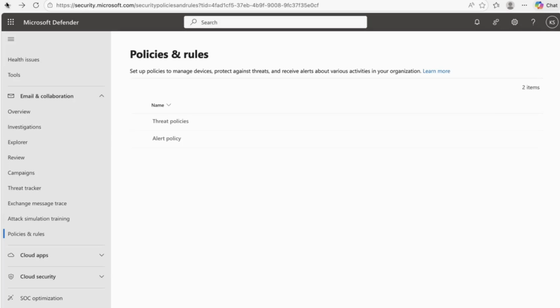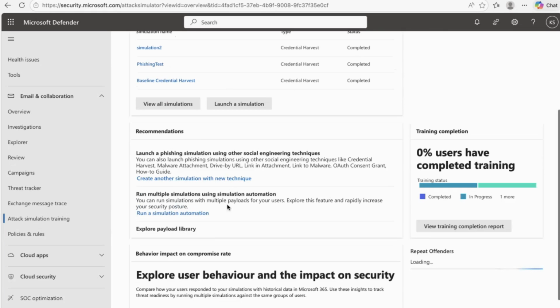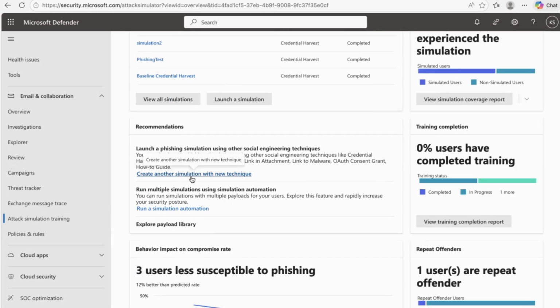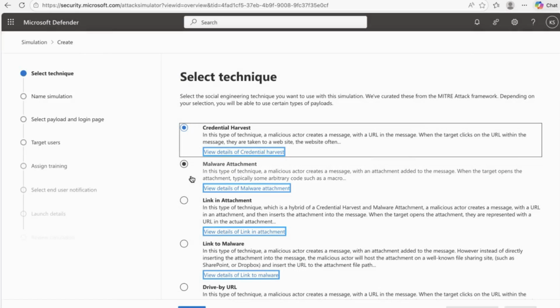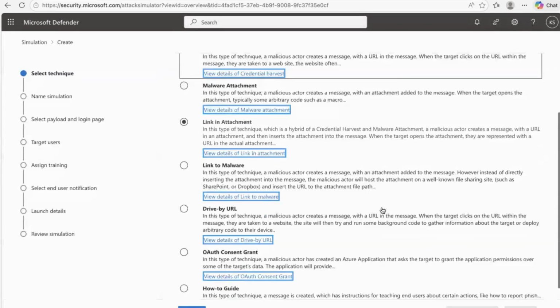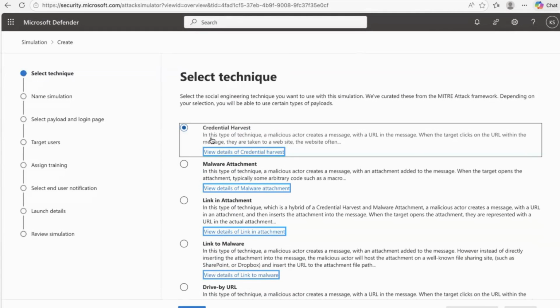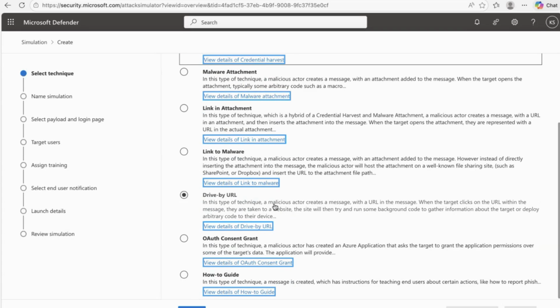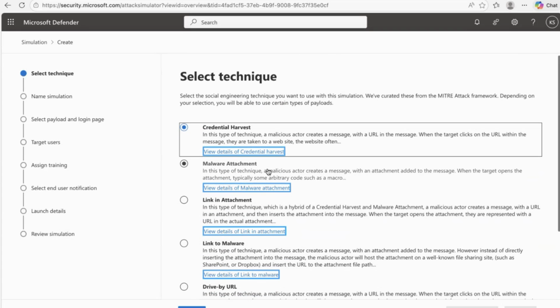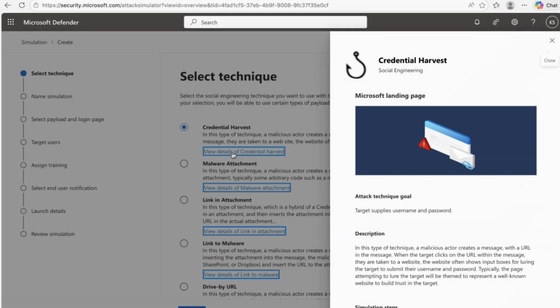Okay, I will quickly show you how we can set up another simulation with a new technique. So these are some techniques that you can use. Let's say credential harvest, malware attachment, link to attachment, link to malware, and so on. Let's say I want to try with credential harvest. Click on it.